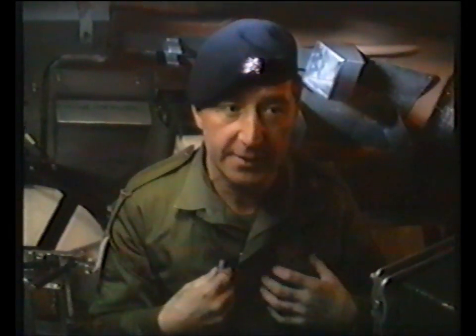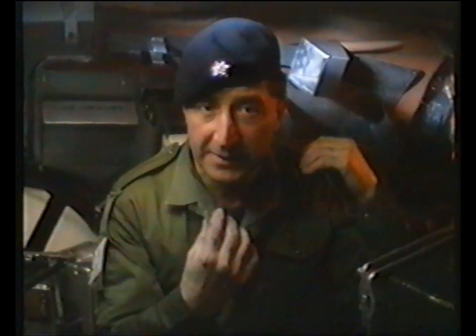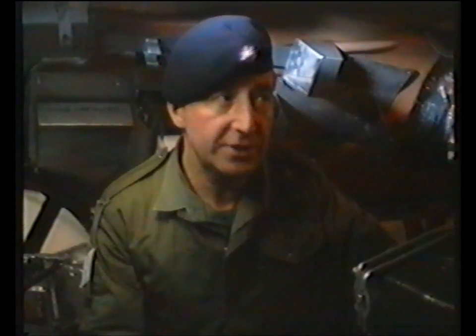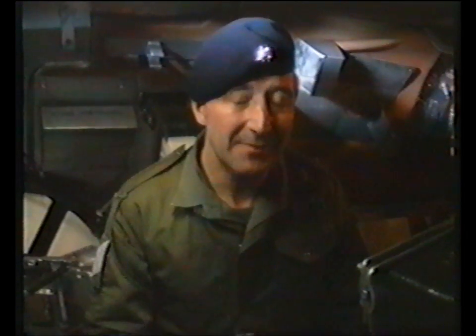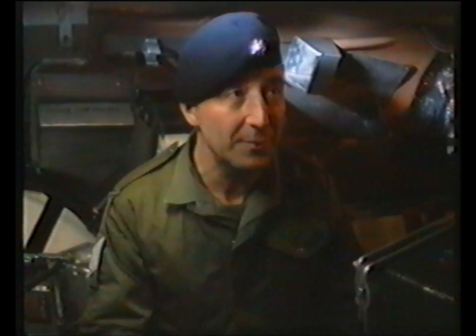The other jobs that the loader has got, in that position there, we would have two radios. The operator is also wearing his earphones, his NBC suit, sometimes his gas masks to be on the safe side. So as you can appreciate, it is very, very compact. And he's got a lot of work to do as the old loader, but he gets paid about £30–40 a day, so we don't mind that.